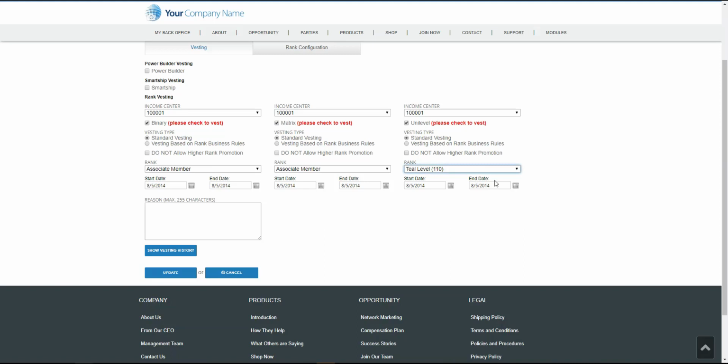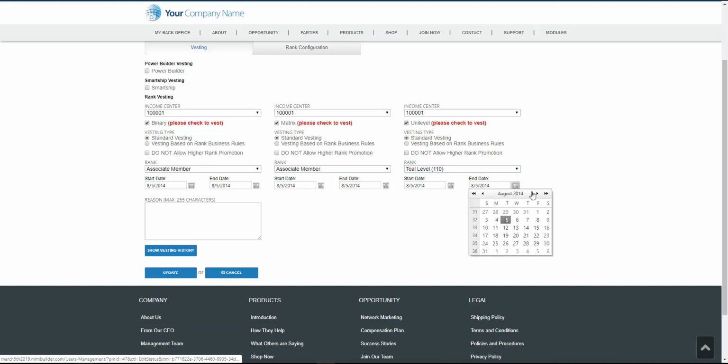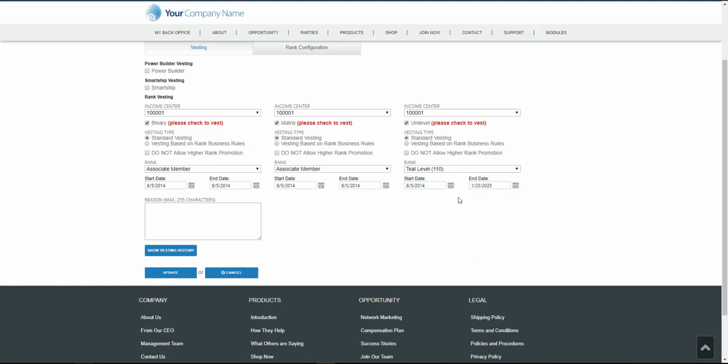And you can vest them as far out as you would like. You could vest them out 50 years if you would like. There's no amount of time that you have to set. I can go all the way to 2030, whatever I like, and choose that end date. What it'll do is keep them vested all the way to this date and to the end of the period, whichever this date falls in. If this was a monthly period, it would take them all the way to the end of the month. If it's a weekly period, it would take them to the end of the week. So it doesn't stop vesting them on that day, it takes them to the end of the period.